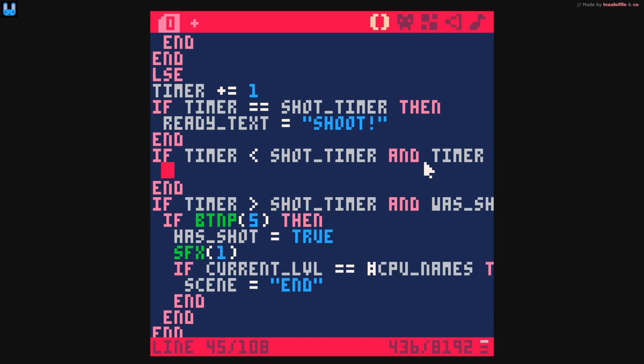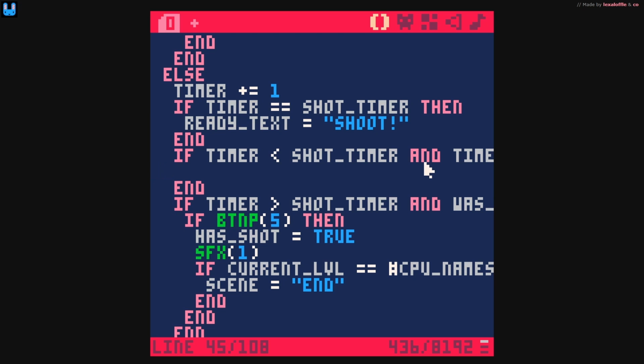Okay, and so here we will be just ending the game, preventing the player from continuing. He'll have to restart. We could of course just make it a little bit easier on the player, but this will make it easy for us to code right now. So let's go ahead and transition the player to another scene that we will call shame. Shame because the player has been shooting way too early.